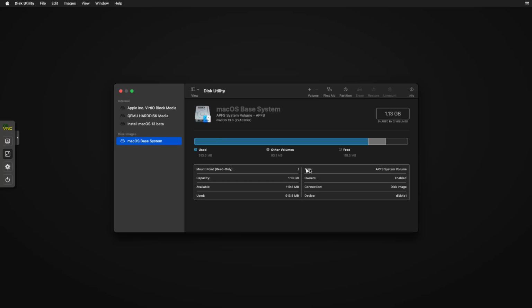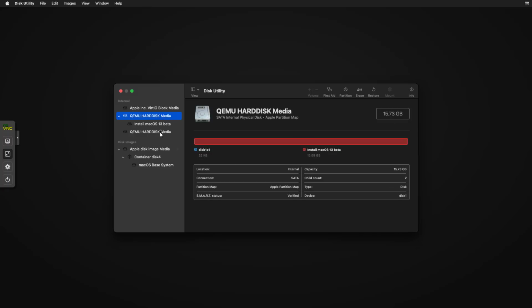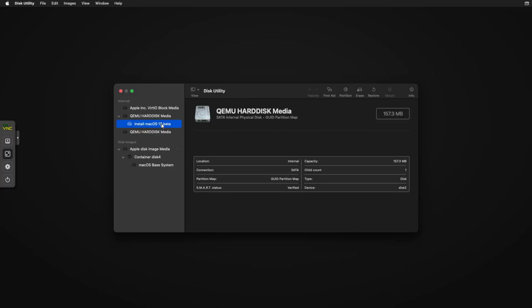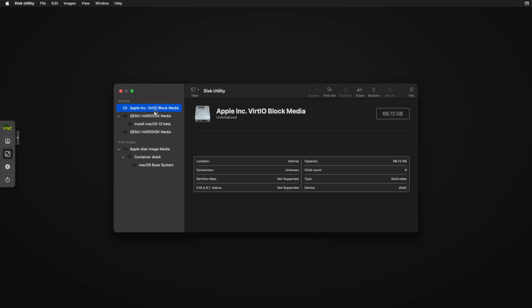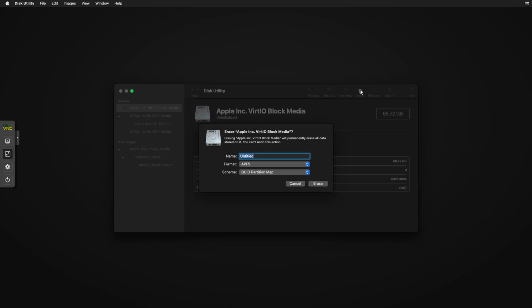Just like on a physical computer, you open Disk Utility. Here you format the hard drive before installation. You name the hard drive and format it.